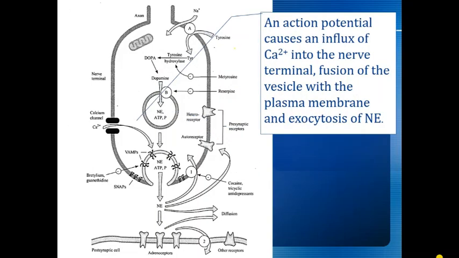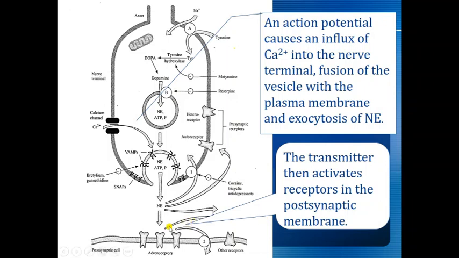Now, whenever the action potential comes and the steps of neurotransmission start, calcium ions get inside the cells and cause docking of the vesicles. The vesicles which are filled with noradrenaline come and adhere to the membrane, and along with the entry of calcium, the vesicle will release norepinephrine, ATP and other co-transmitters into the synaptic cleft. Now this norepinephrine is released into the synaptic cleft and it is ready to act on the post-junctional receptors and carry out all the actions for which it is meant.